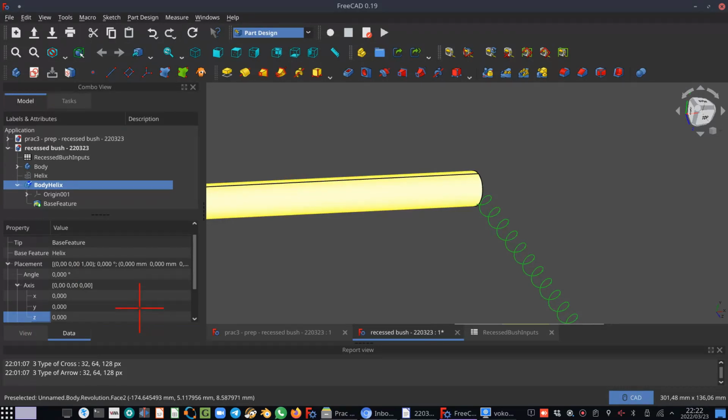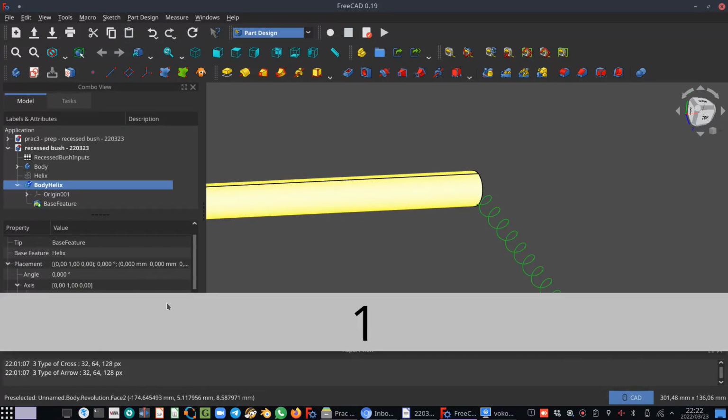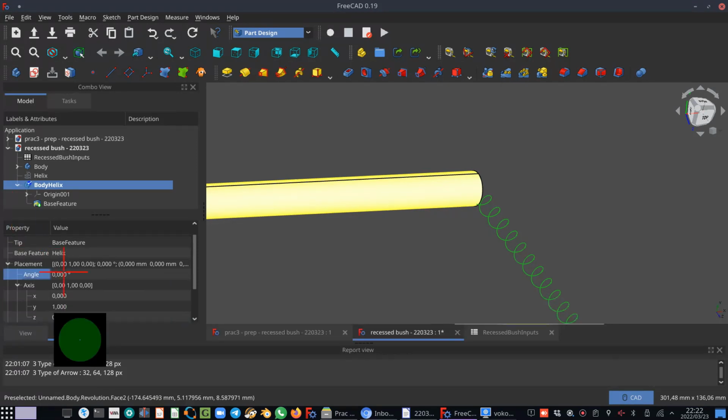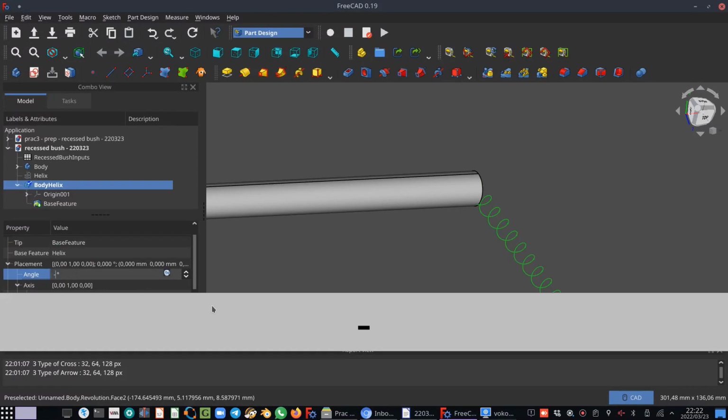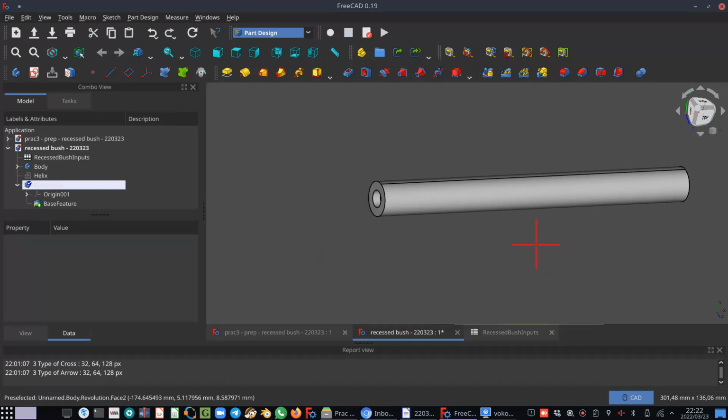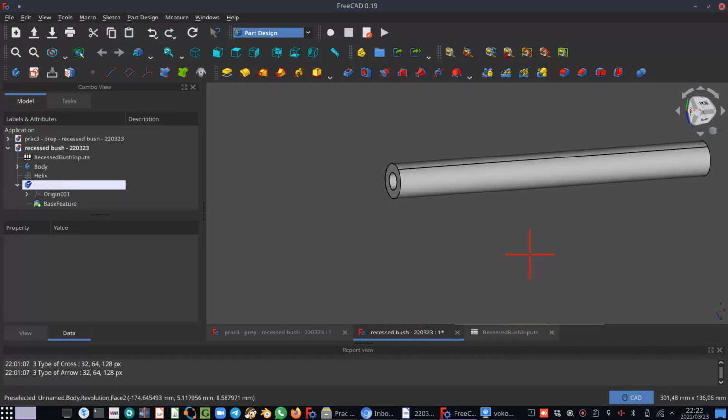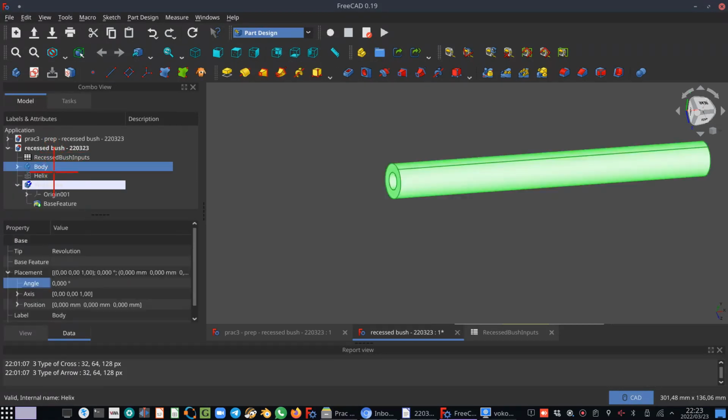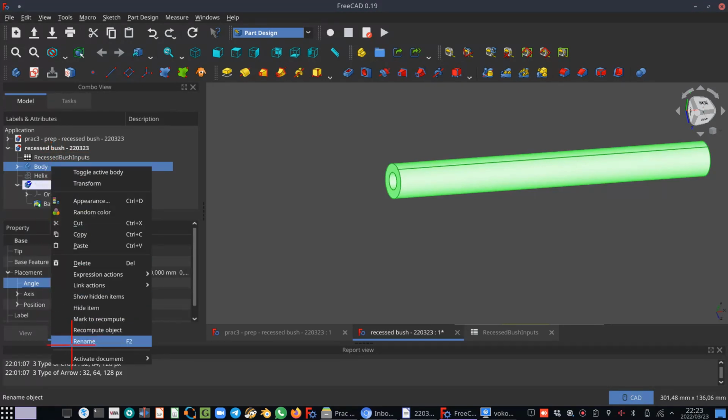Obviously, if what you try doesn't work, you can change and play around with it. Okay, so this body we can also rename. Let's just rename it.